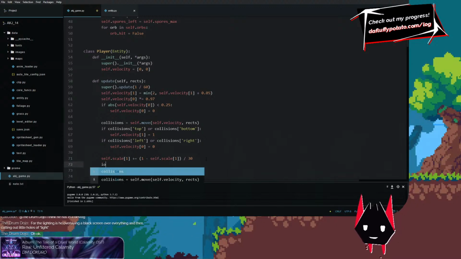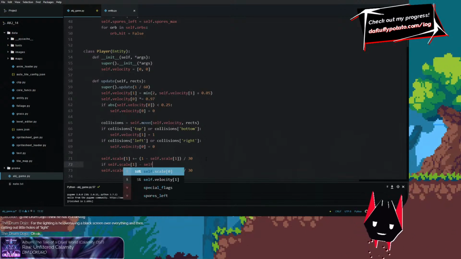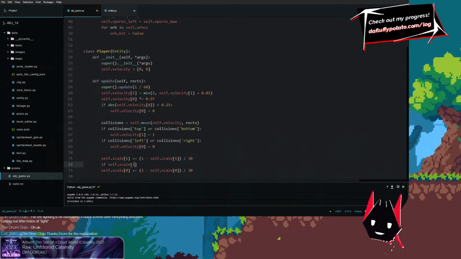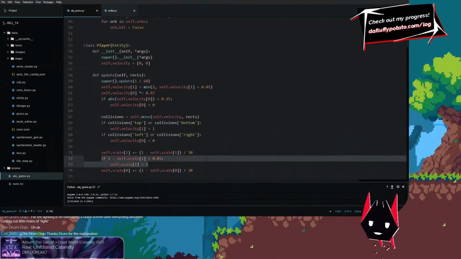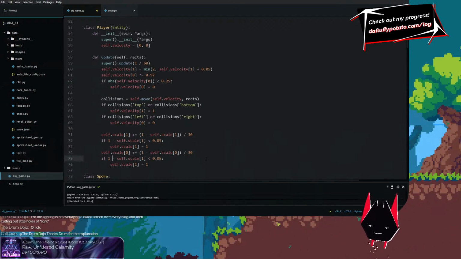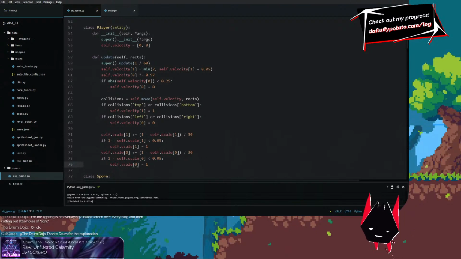And then if 1 minus self.scale 1 is smaller than 0.05, then self.scale 1 equals 1. And I gotta do this for the y-axis. This will allow me to squish, and it'll automatically stretch it back to normal.